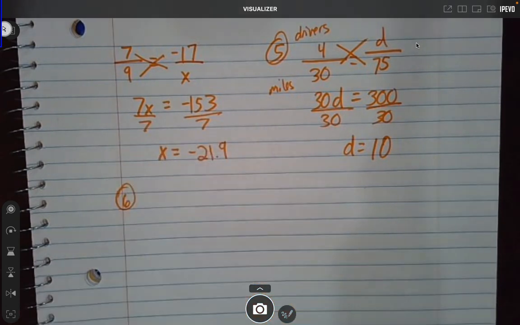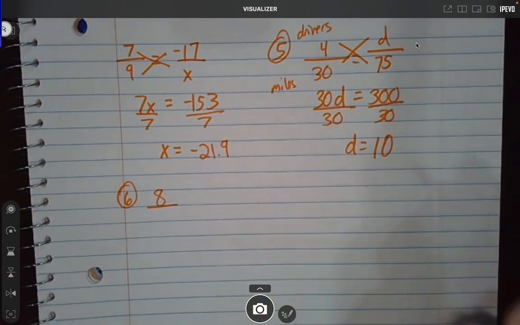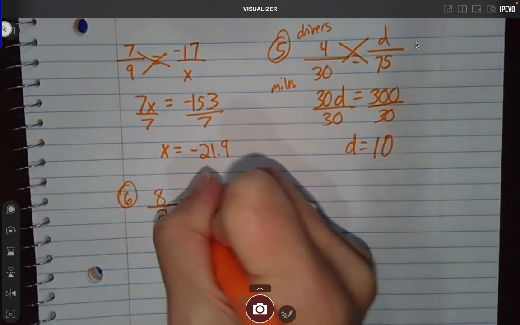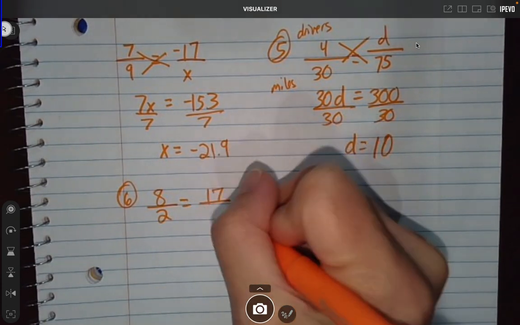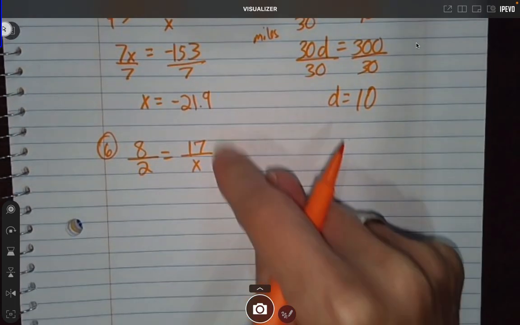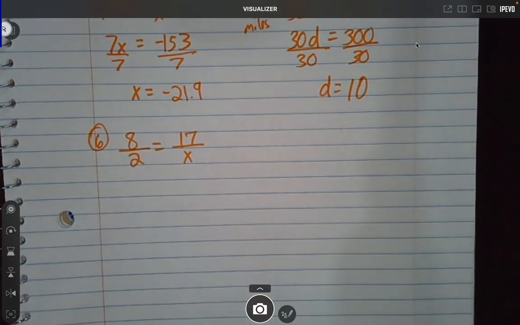Okay, on number 6, it's a proportion. You can set it up a ton of different ways. So who wants to tell me what they started with? Okay. 8. You started with 8? Okay, I'll do Kaylee. She started different than I would have. So it's 8 over what? 2. Okay, so she went from the big one to the little one, the sides that match. So then what'd you do, Kaylee? 17 over X. That's right. Again, she went from the big rectangle to the little one. Okay, I might have done 17 over X equals 8 over 2. That's the same exact thing. Or 17 over 8 equals X over 2. That's another way. Lots of different ways, okay?